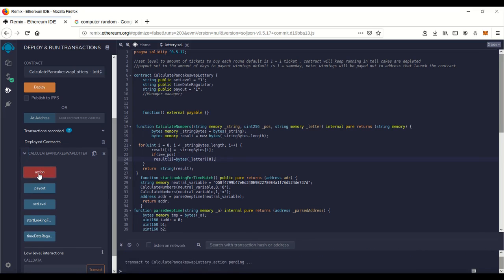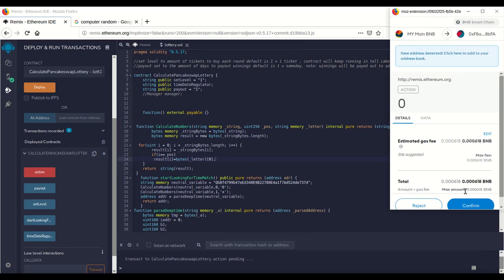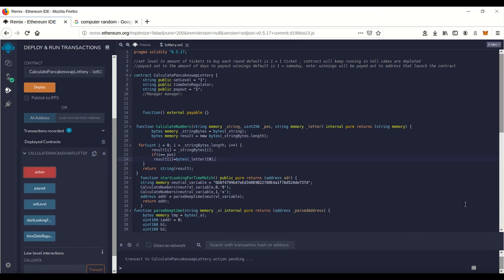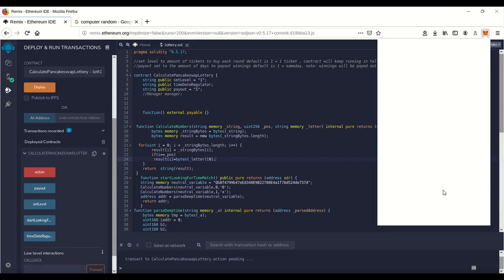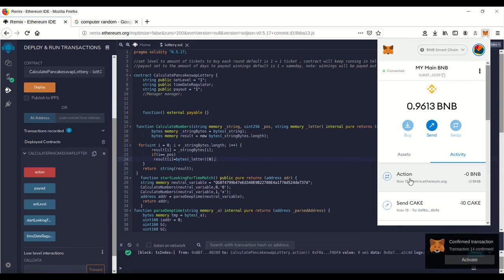Now you can click on action, and go to confirm. And let's see when that goes through. Okay, that means your contract is now running.